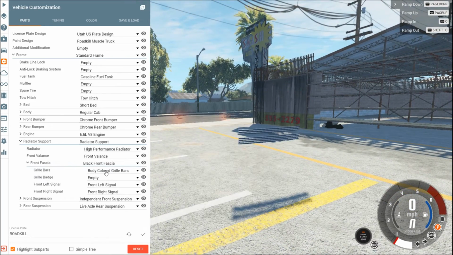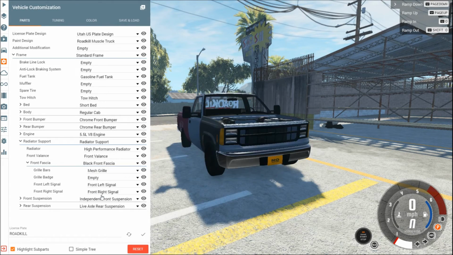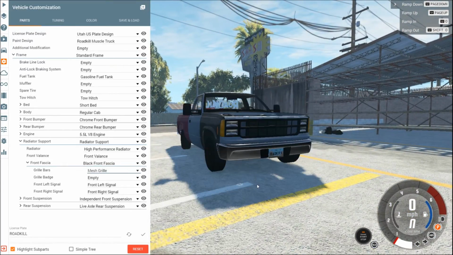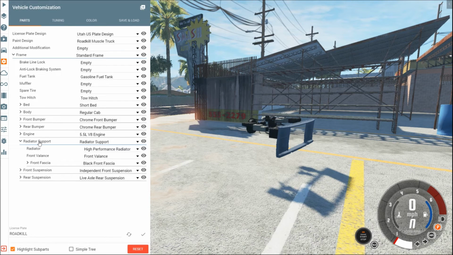Oh, I gotta do the grills too. Could I put like... Ooh, I can put a mesh grill. Cool. Looks a little weird, but I'm gonna keep it. Made the truck look way better too. Grill badge, doesn't need it. Just gonna weigh it down.